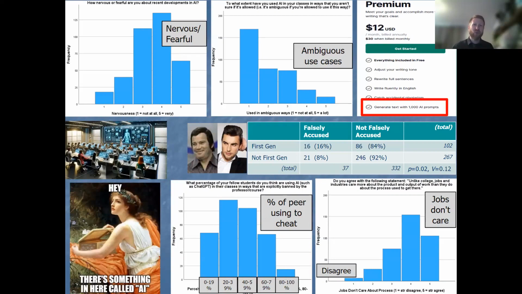They're not totally sure what AI is exactly, when or how they can or should be using it. And yet they're told from many sources that they need to become facile users if they want to have any job in the future. So I think overall, our students are seeking more clear direction from us on how AI will fit into their education and into their future life and work.